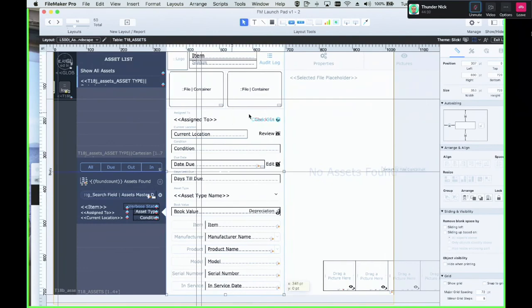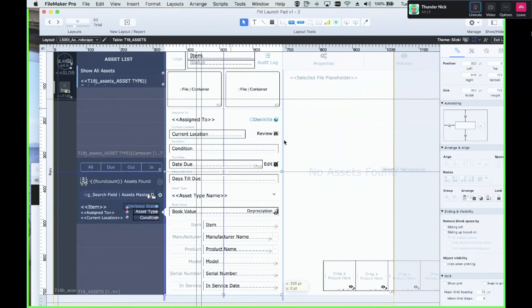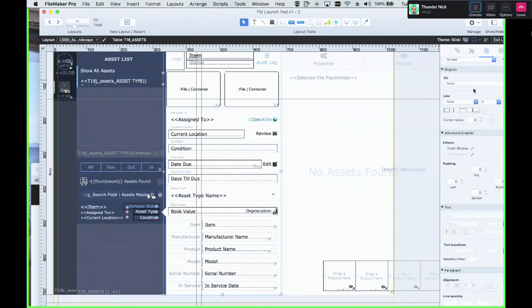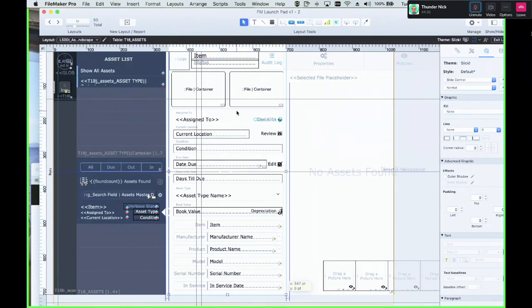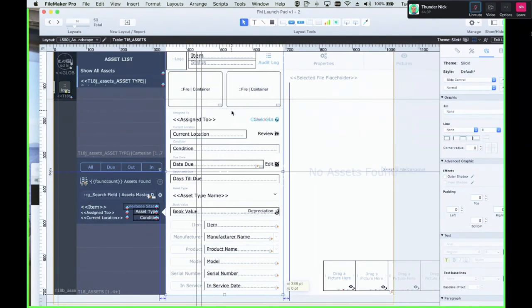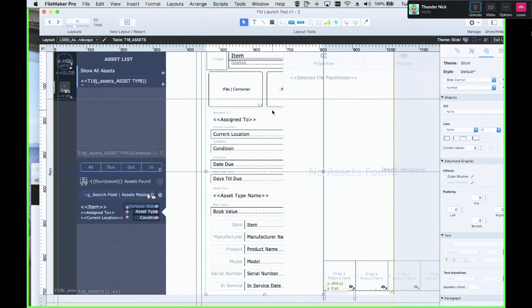I'm going to take this here, and you can see I already predicted what I'm going to do. All those objects here are confined inside a slide control. I already explained that in one course. I did that because I knew one day in my original design that I would have to do what we call a compression in design.